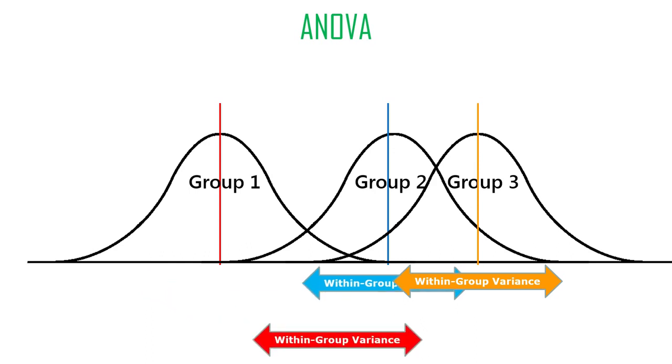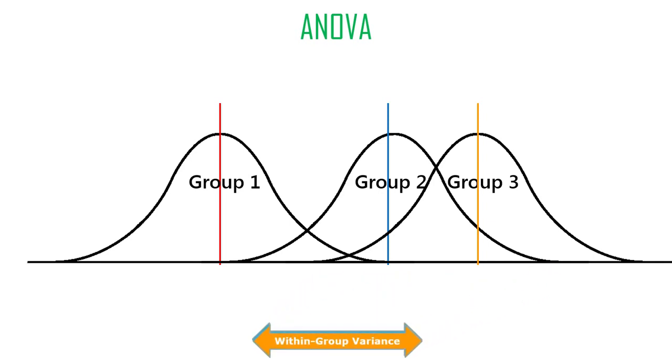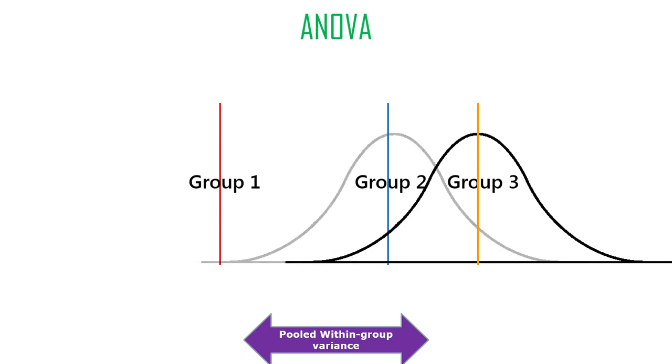We're going to average that within groups variance together across however many groups we have. In this case I made it 3, but it could be any number. It could even be 2. It just can't be 1. Then we come up with an average, or pooled, within group variance. Pooled just means averaged. So this is the average variability within each group. That's our estimate of sampling variation. That's our estimate of what we call error variance. It's error because we don't know where it came from. We can't explain it with our theory.